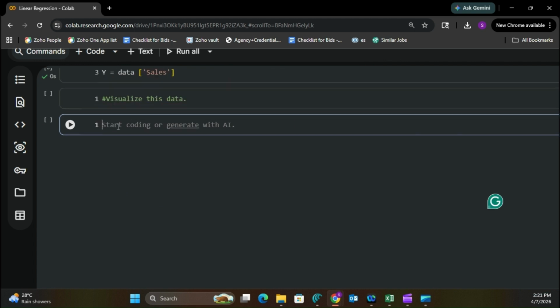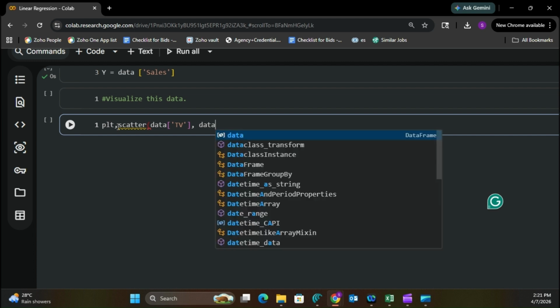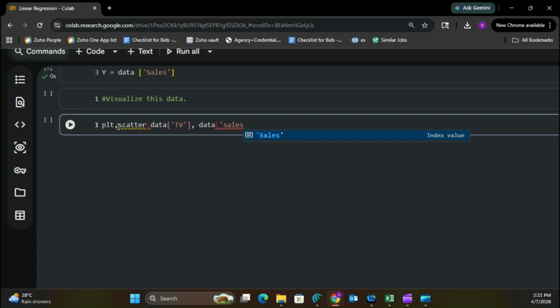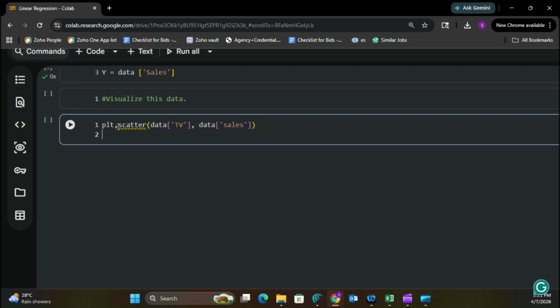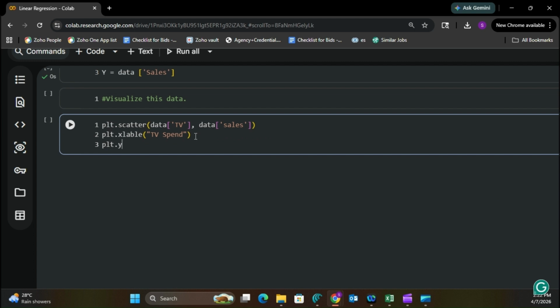Next step will be visualizing. plt dot scatter, data TV, data sales, closing the bracket. plt dot xlabel, TV spend. plt dot ylabel, sales.